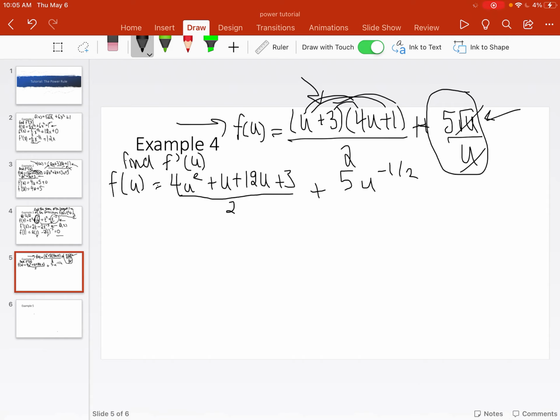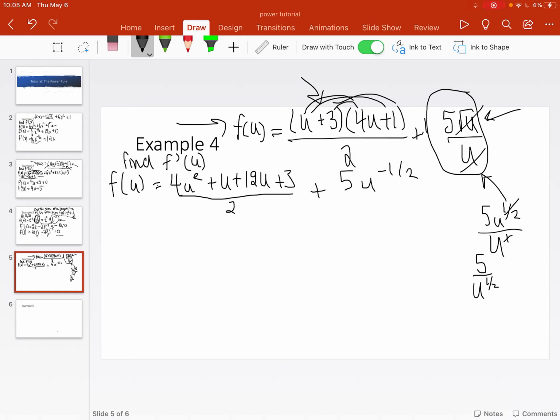If you have good pre-calc skills, you can make this realization quite quickly. Like I said, it's very important to have strong algebra skills so you can make these connections instantly. In this case, let me just explain this. We've got u to the half all over u. Well, you've got these exponents dividing, so you can basically subtract the exponents. So this is just a 1. What we are left with is 5 over u to the half, which is the square root of u.